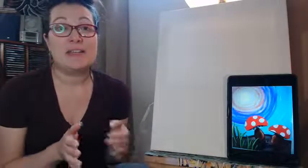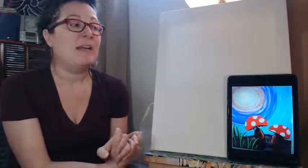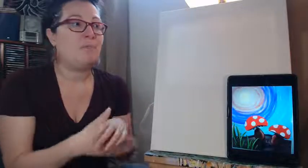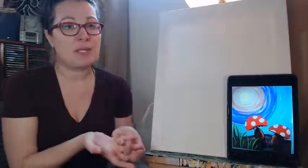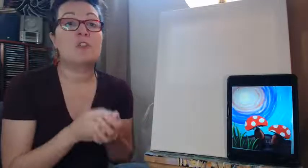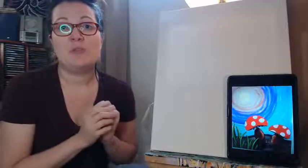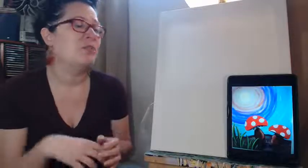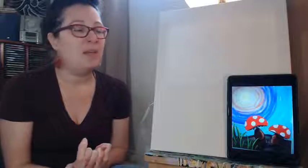If you haven't joined me before, welcome. What I do here is basically we have an inspiration image. This one is one of my own designs, and I encourage you to paint however you so desire. I will still walk you through my process of how I'm going to be recreating it, and I'll be as clear and as helpful as possible to ensure that you feel comfortable creating this yourself. That being said, I definitely encourage you to do whatever you like with it in your own way. So if you have your own idea, or if you want your own colors, or if you want to add any other elements, please do so. Make it your own and have fun with it.